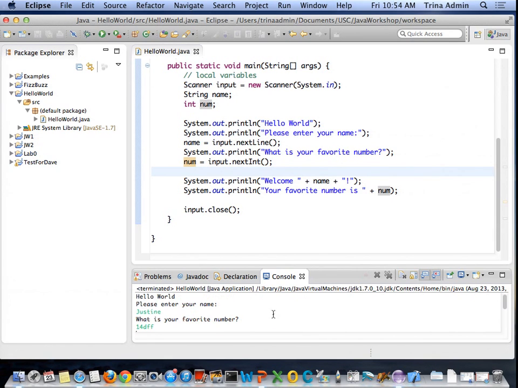Your favorite number is 14, yay. If I did 14 and more, it still throws an exception, InputMismatch. Don't worry, we're going to catch those.